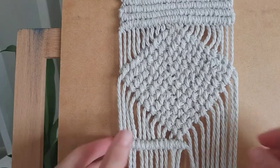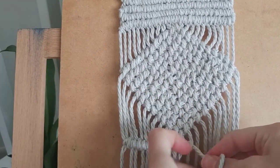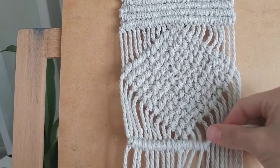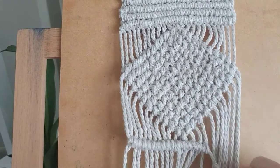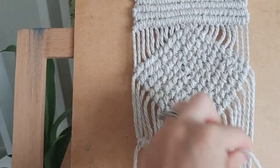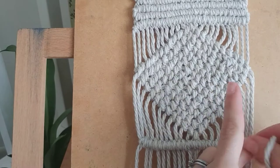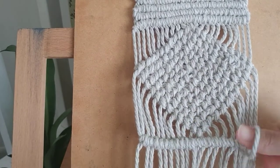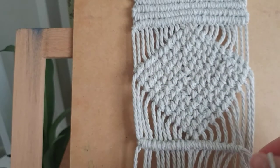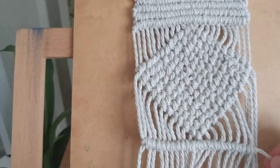Nice and straight. And now it's easier to knot from left to right now that you have this straight line. It kind of just adds on to the straightness, unless you intentionally hold your filler cord at an angle, like up. But for me, it's a lot easier to keep it straight going in the right direction. Maybe because I'm right-handed. Okay. Or maybe because the filler cord is off to the right.